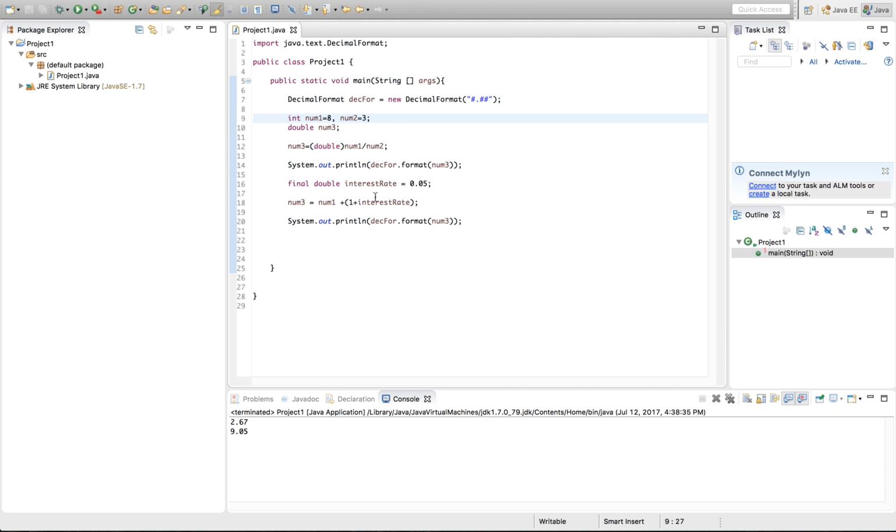Yeah, so before, those numbers were just going in evenly, and now you see that 8 divided by 3 is 2.67 and 9.05. If you were to remove this formatting, you should see that it actually is a trailing format. So it's 2.666666, whatever. But that formatting rounds it for you. And so that's one way of doing that.